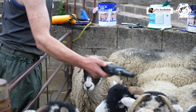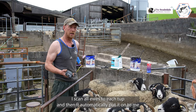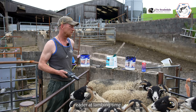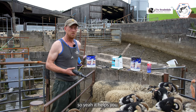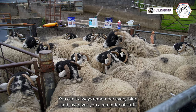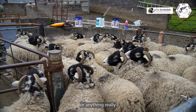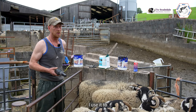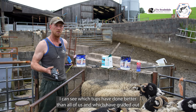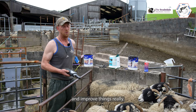We tag everything at birth, so you've recorded its mother and what its dam is, which I put in at tupping time into my reader. I scan out the ewes to each tup and then it automatically puts it onto my reader at lambing time. I use it quite a bit — any faults, any problems, if someone's prolapsed badly and does it again the next year, it goes. It helps you; you can't always remember everything. It just gives you a reminder of issues. I can see which tups have done better than others and which have graded out better. I try and use it more and more to make things more efficient and improve things.